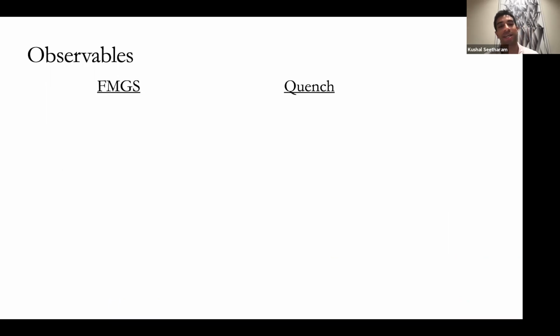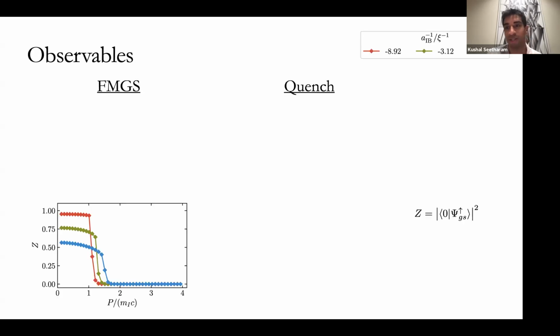So let's start looking at a few observables in both the ground state as well as this quench protocol, and seeing them demonstrate signatures of this transition. So first we can look at the quasi-particle residue I mentioned. These are curves for different interaction strengths. Each color is a different interaction strength given at the right. For example, red is weaker than green, is weaker than blue. On the x-axis is again the total momentum of the system in units of MIC. And the y is the quasi-particle residue. And you can see that there is a discontinuity that happens once you cross some sort of critical momentum. And for stronger interactions, this happens later.